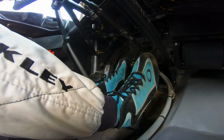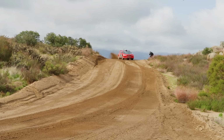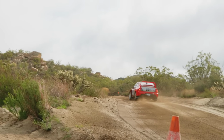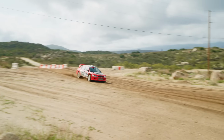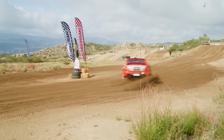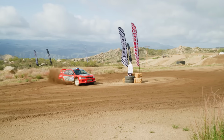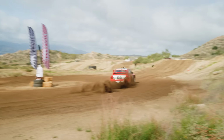Left foot brake right there up the hill. You see that? A little dip into it with the throttle still on. Coming off the fastest section of the course into the big left that tightens, coming into the fast right. He could gain a second here going around the donut barrel. It's not necessarily something he's practiced a lot, so let's see how he does. Yeah, a little late, a little wide on the way in.